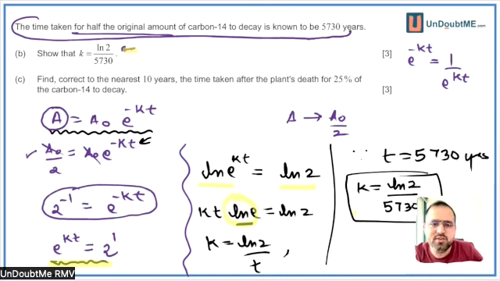Just believe me, if you put the value of t from the beginning, it is not that this is just a number, but when you keep on writing 5730, this thing will become huge. And then you will feel that this is becoming very complicated. So these are the small things you have to keep in mind when you have to use the given data. 5730 was not required till this step, so I didn't keep the value. Later on, I just wrote since t is equal to this, hence k is equal to this. I'm done. This is how our steps are simplified.